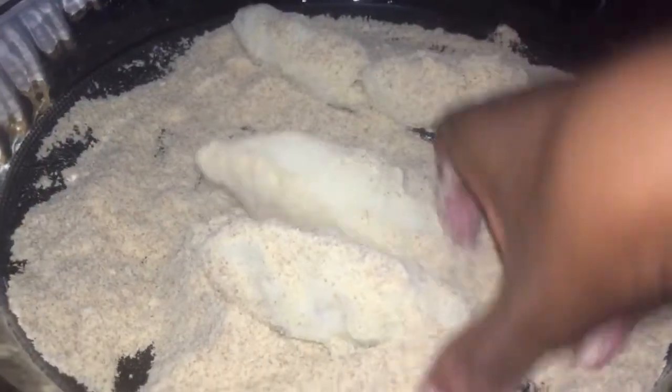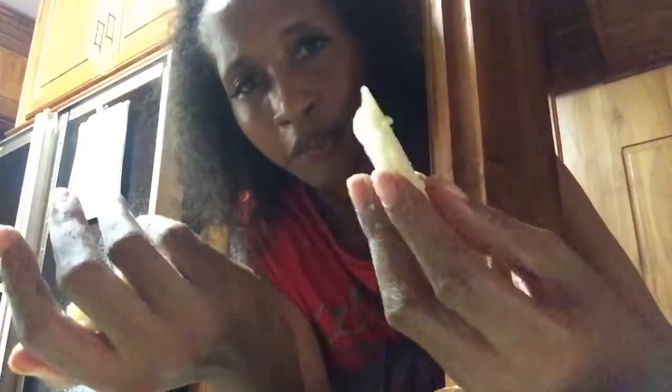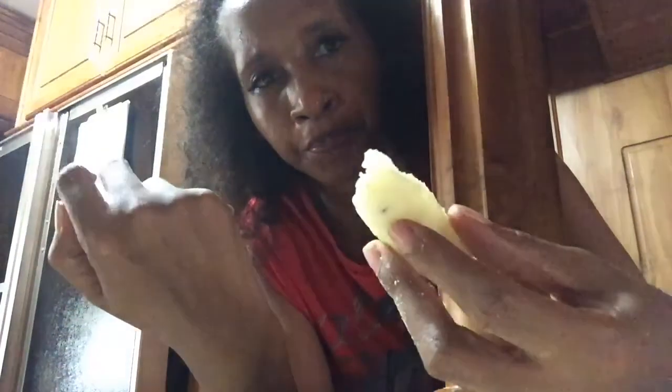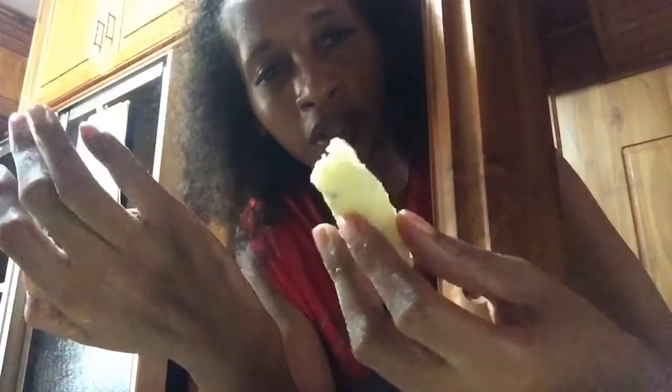If you don't want to use the whole potato like this and you want a smaller or more neat finish, you just cut it in half like this with it already in this shape, and then shape it so you have a wedge-ish kind of shape. I think I am going to use all of them like this - I'm going to cut all of them and coat them. Let's continue coating our potato.